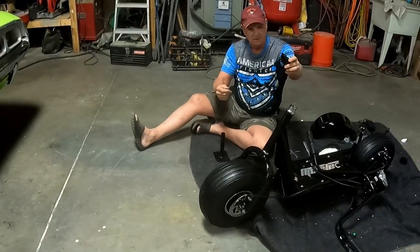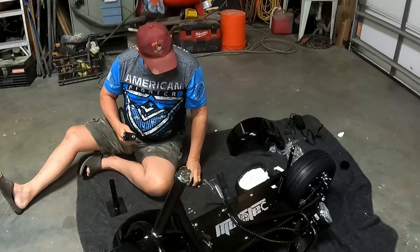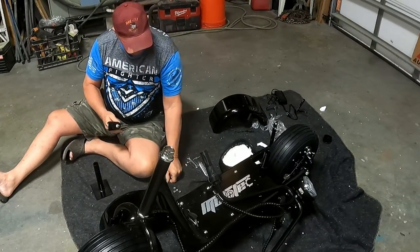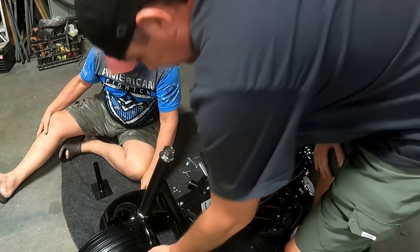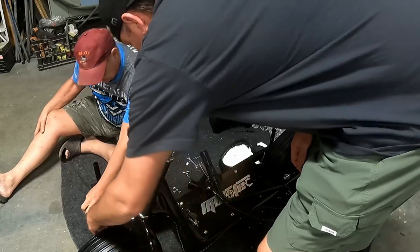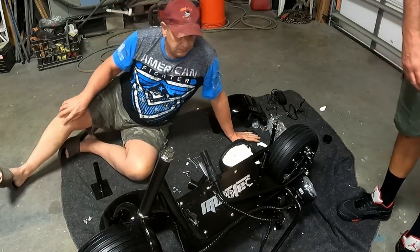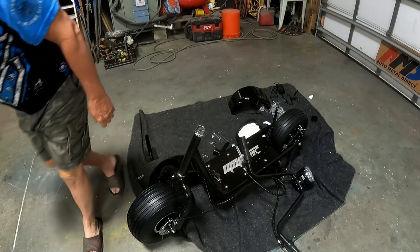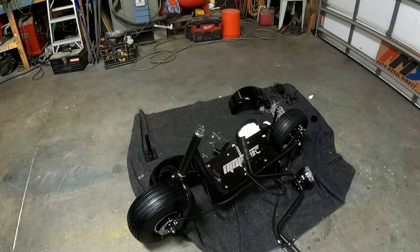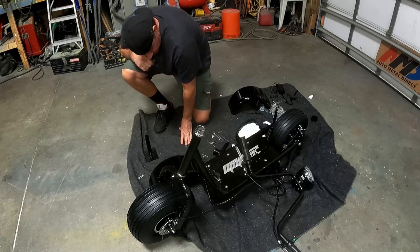It's like a standard bicycle neck and then the other piece — those four bolts are Allen bolts. Oh, you might be missing two front fender bolts. There's four holes just like the back one. Let me look in the box — they maybe fell out. I didn't see them. Oh, there's one!